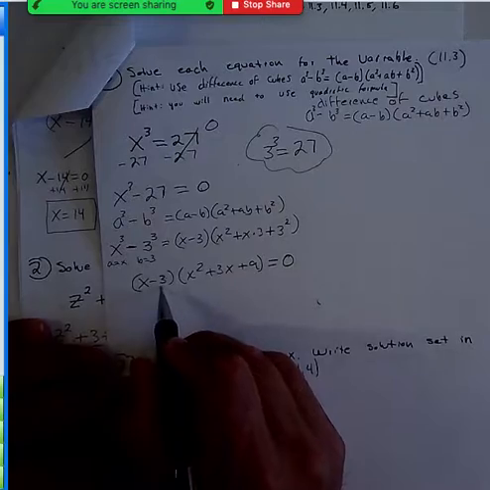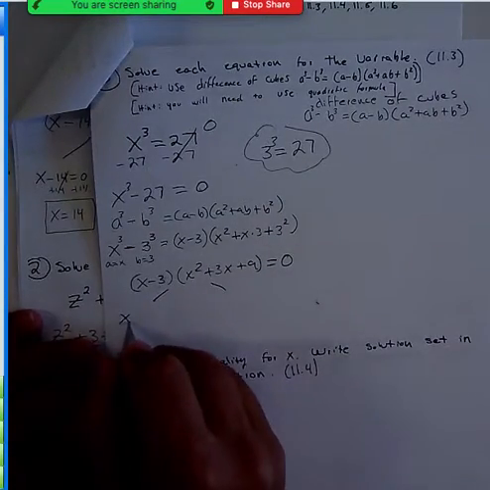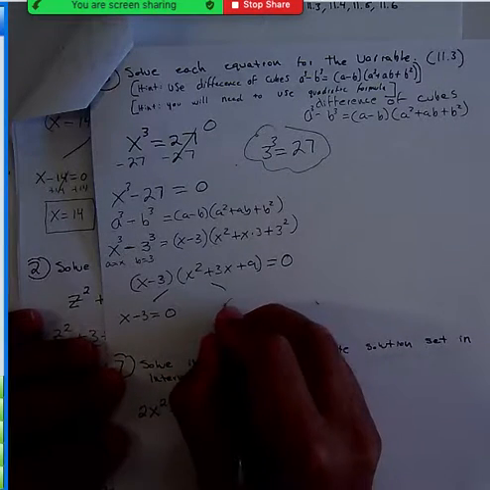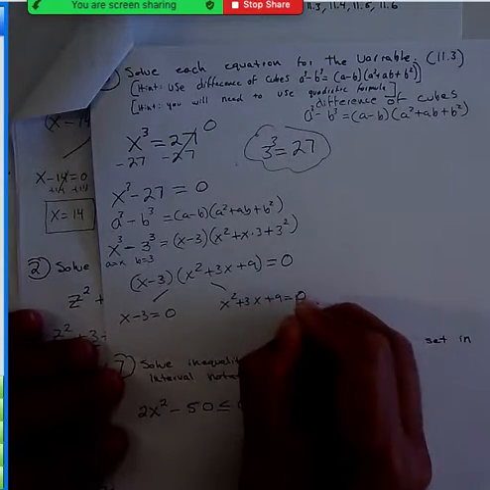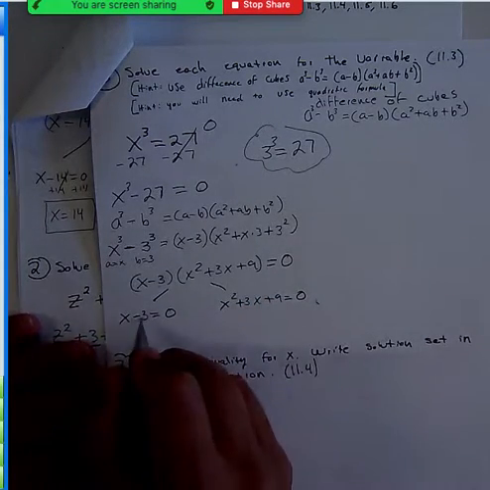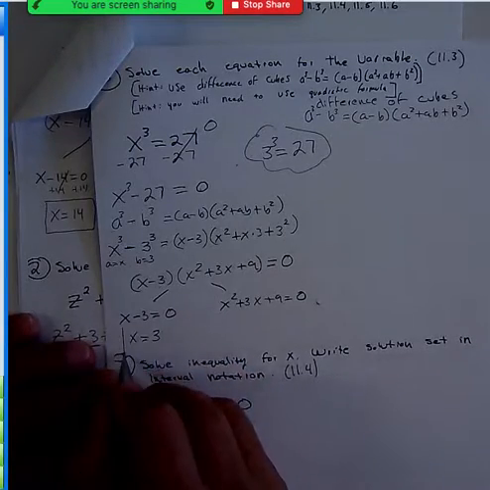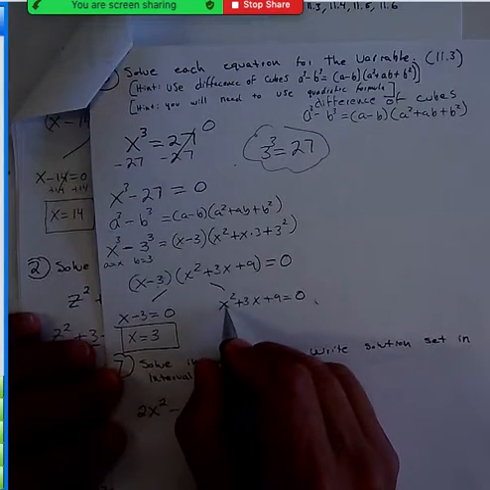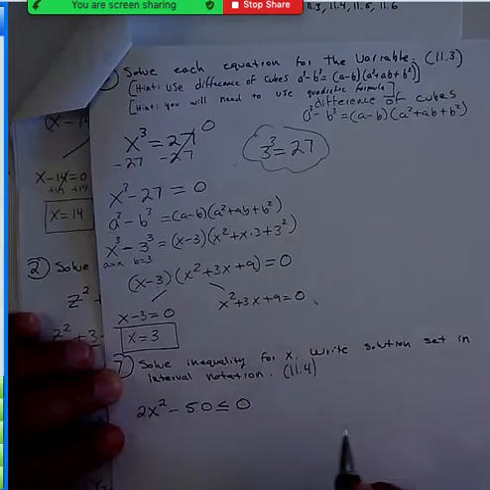This part can be solved. So remember, you split them. So x minus 3, you split the factors, equals to 0. X squared plus 3x plus 9 is equal to 0. This one, you know the answer would be positive 3. This is one of the answers. This one is, again, a quadratic equation. We can do this yet.